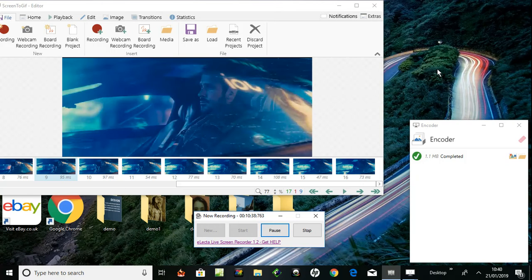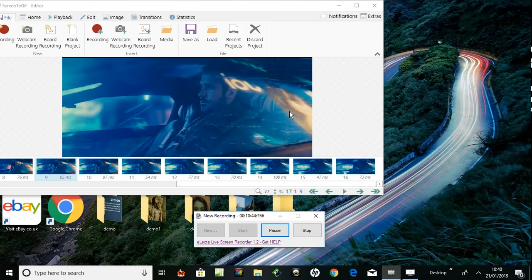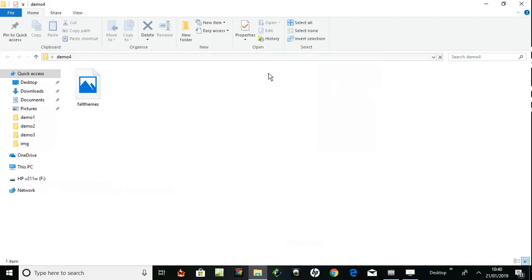Completed. Okay, so we'll delete that. Let's click on the folder, and there it is. Item type GIF file, date, dimensions and size of the file. I'll click on that and we'll see how it looks.